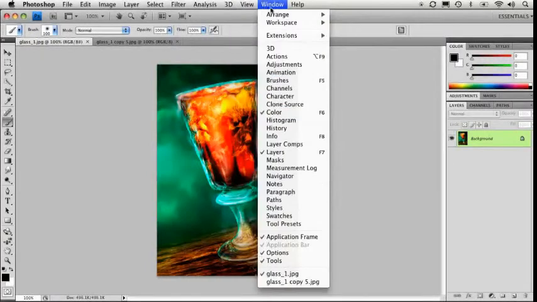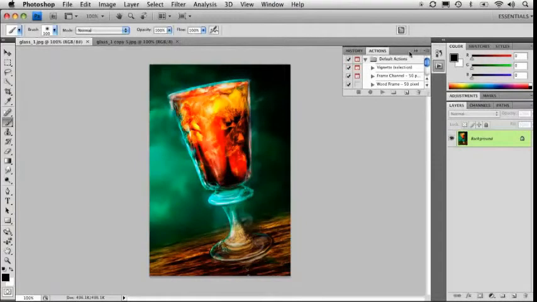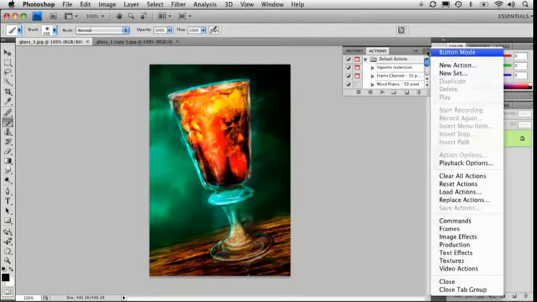The Window menu opens up all the various panels that are located in Photoshop. And you'll notice by default, a couple of them are already on. Panels that are on, or anything that's active, will have a check mark next to it, as you can see right here. So the color panel is open, the layers, the application frame. So all these various windows are open. And to open any panel that isn't open, just simply select it. So if I go in here and choose Actions, you'll see that it pops up. Now notice what it did. It popped out of what's called a tab group.